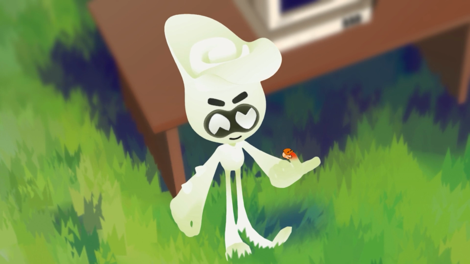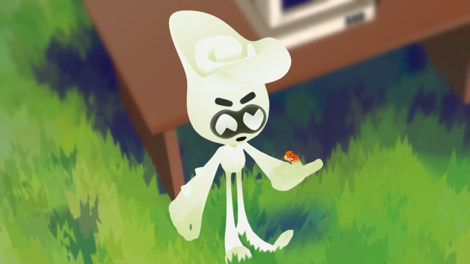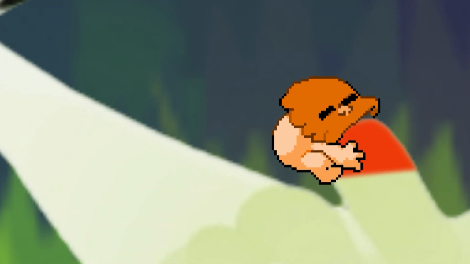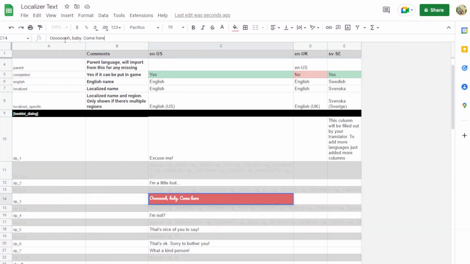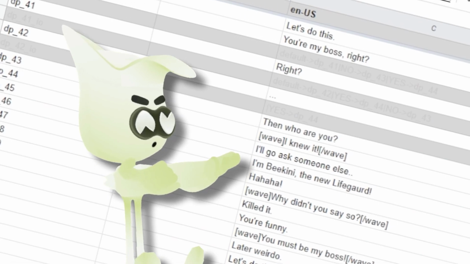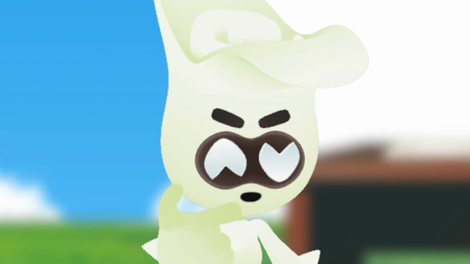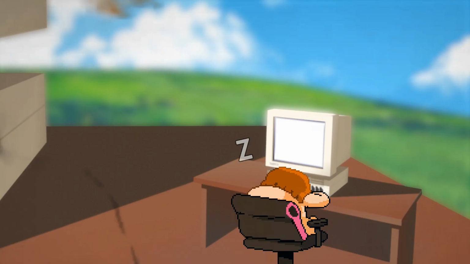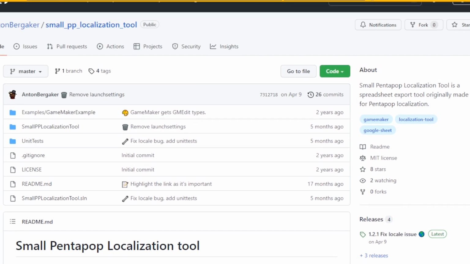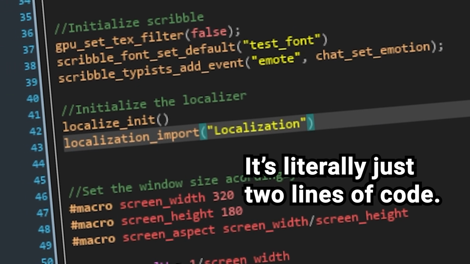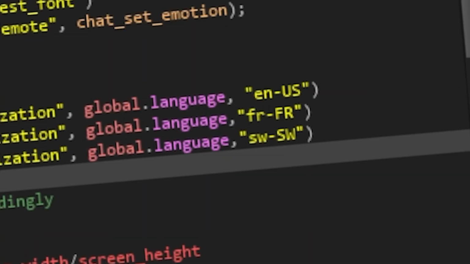So not only would making Lightning Dialog help me, but it would also help my little friend? I don't know, what are you to me? Titillating dialogue requires titillating tools. I like writing dialogue in a spreadsheet because one, it's well organized and easy to understand, and two, it's easy to share with your less code-savvy teammates. And finally, tools like the localization tool make importing dialogue into a game easy. It even handles multiple languages.